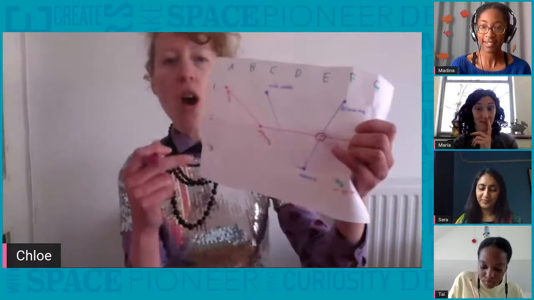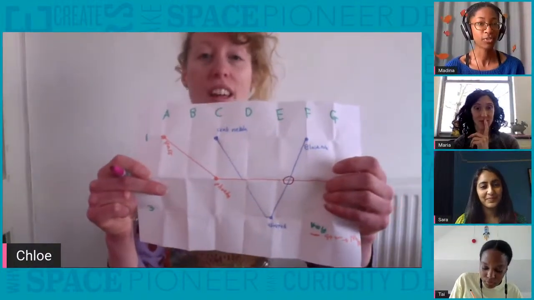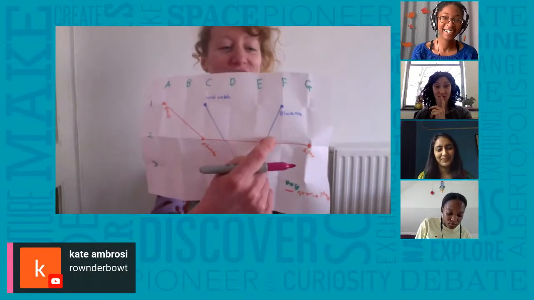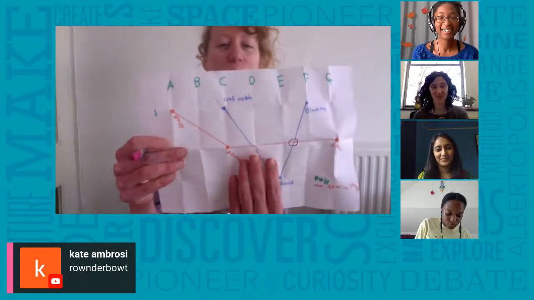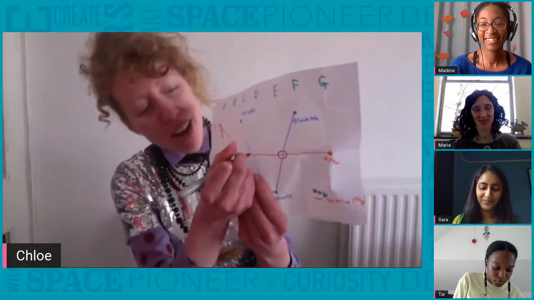I wonder. We've got an interesting one from Kate. She's suggesting a roundabout, which is kind of what you drew, Chloe. Great idea, Kate. Yeah, totally. Why don't you have a roundabout? You can add some roundabouts in space. What a brilliant idea. Let's pop two roundabouts here.